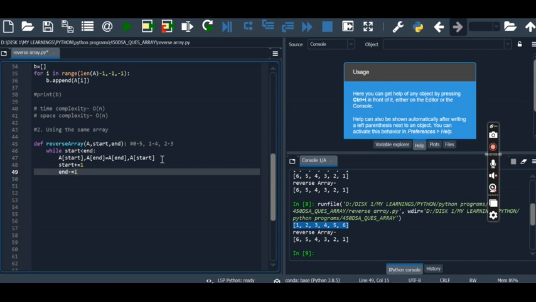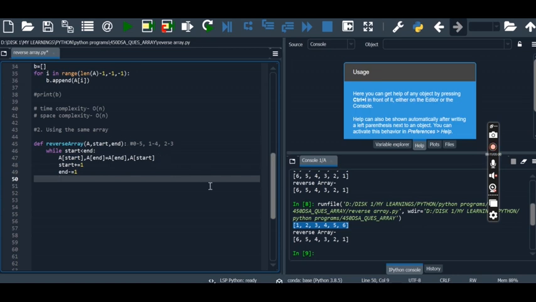Okay, so now why we did so? Because after swapping the elements, that is 1 and 6, which are at the index 0 and 5, we need to swap 2 and 5, which are at the index 1 and 4, which means the start index needs to be increased by 1 and the end index needs to be decreased by 1.